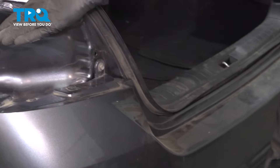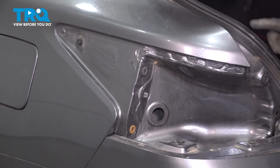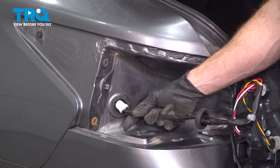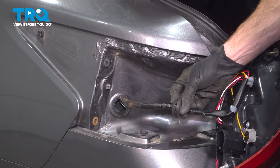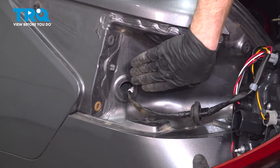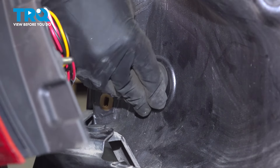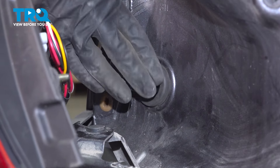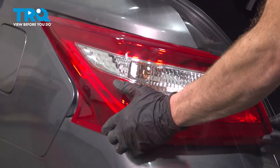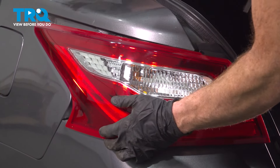Looking at the back side here, you can tell that we have the mounting studs for those mounting nuts. We also have two locating studs, and in this area here we have a horseshoe-looking clip. If you look at the body of the vehicle, you're going to find all of those same mounting points — we need to make sure everything aligns as it needs to be. While we're bringing this into position, let's make sure we take this wiring harness and slide it through the hole. We'll take this rubber grommet and press it into position. It's important to make sure that this is a good seal so no moisture makes its way into the trunk. This has to get pressed straight forward, so we want to make sure that everything's aligned before we press it in.